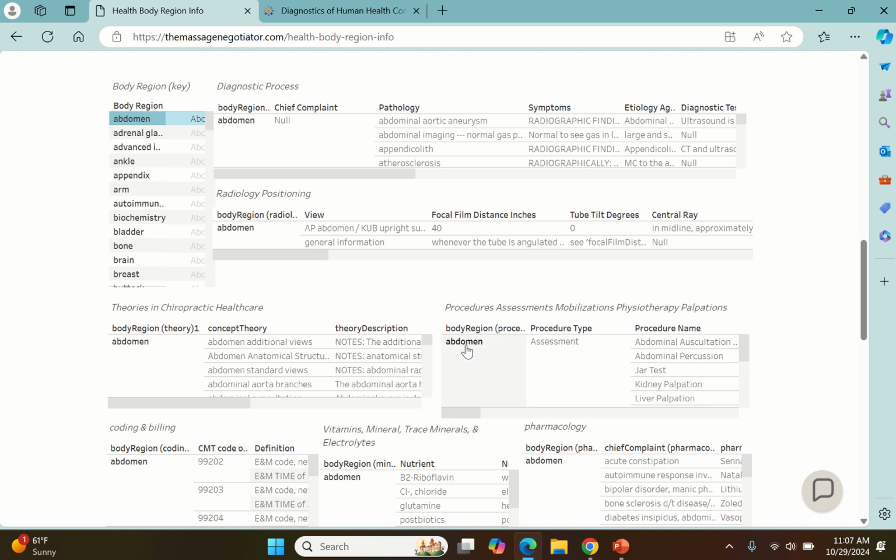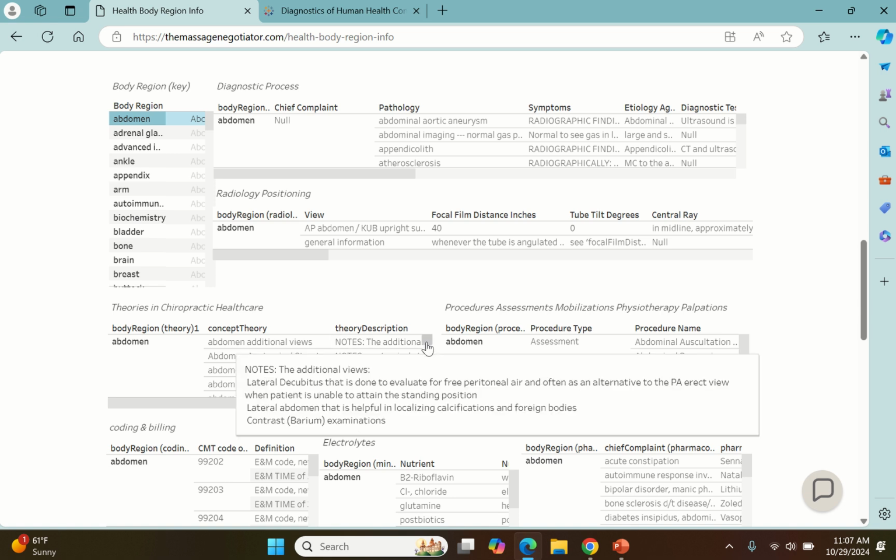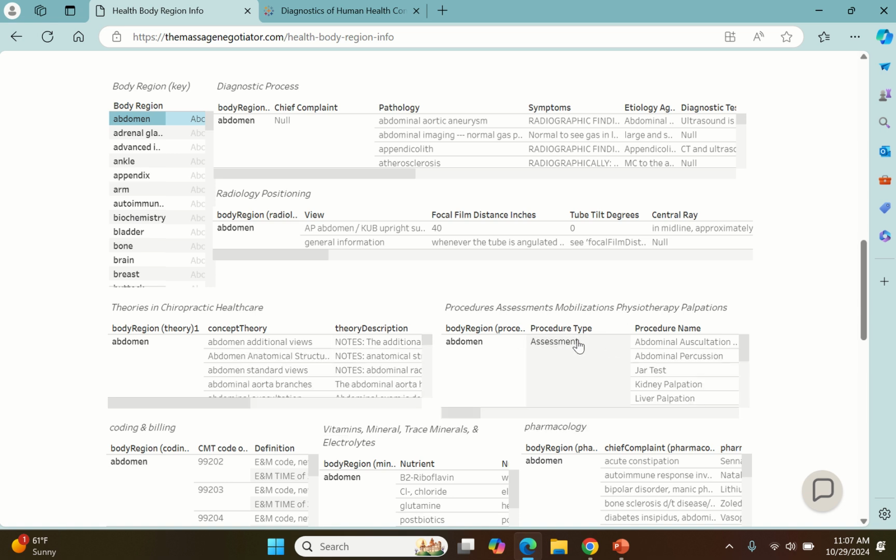All right. If you do want to just keep it, you just click right there, and then you can refresh the screen. You've got the theories, you've got the procedures, which are assessments for abdomen. You've got rebound tenderness. That could be for the inguinal area, for the appendix. You've got liver palpation, kidney jar test. That's for if you have some kind of stretch from a ruptured organ, visceral, other leakage, something like that going on.